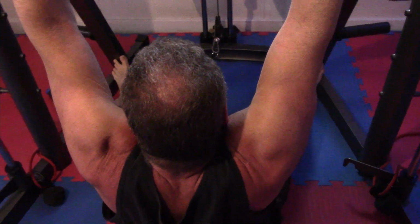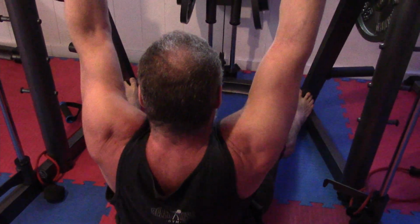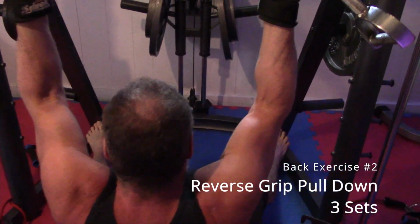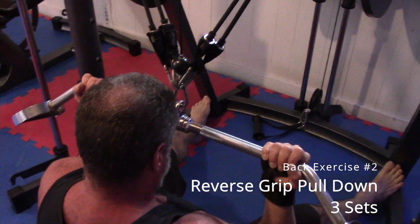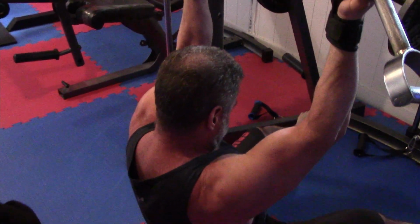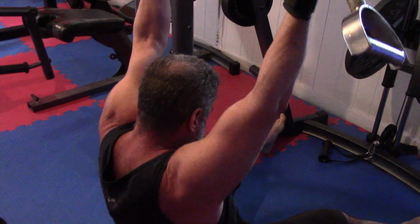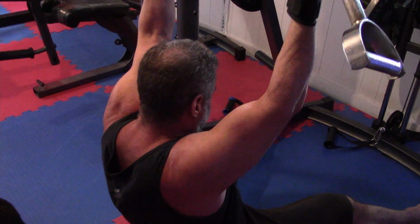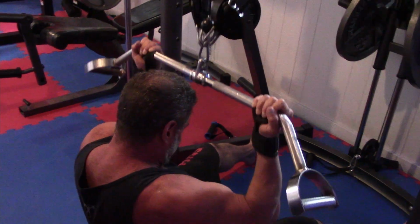Again, shoulder blades up, shoulders to the ear, shoulder down. Get some good travel there. Elbow forward. Bring it back down. Up, down, forward with the elbows. Back down. I like to hold it at the end for just a little bit.